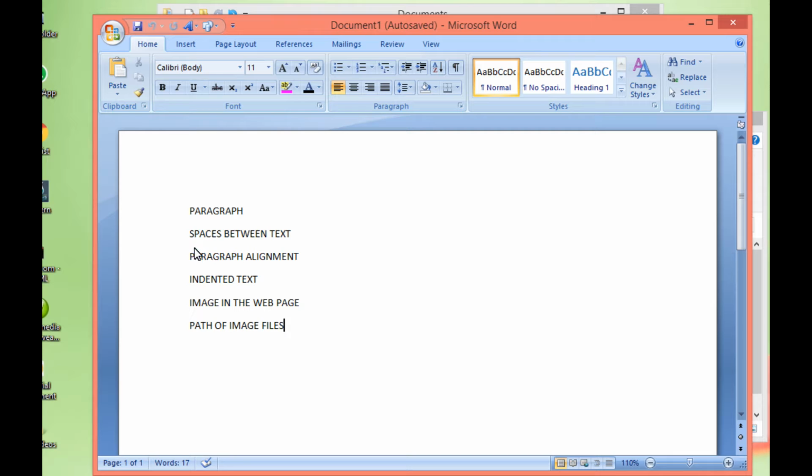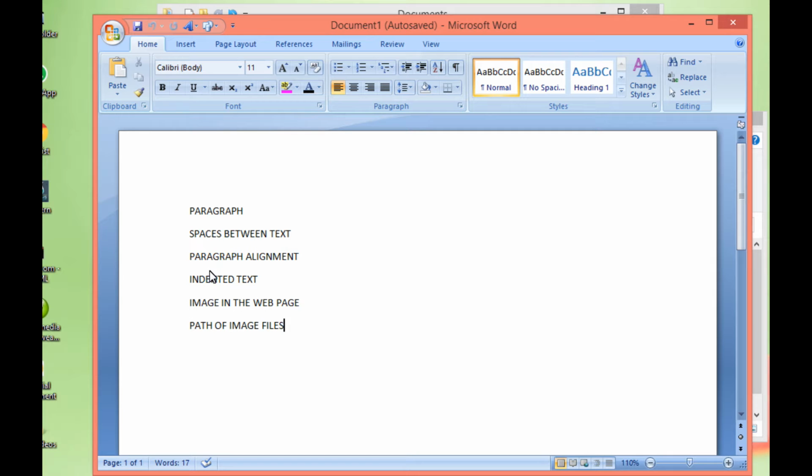We also talk about spacing between texts, the syntax we use, and the code or the tag we use to create a space between text in our website using HTML.